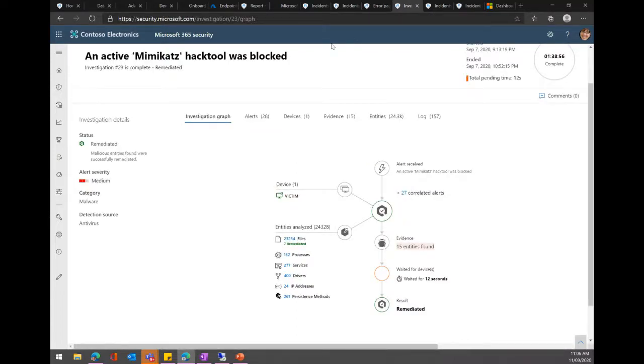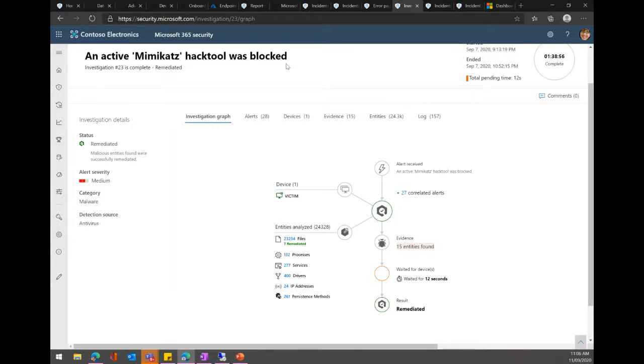You saw there that there was either malware that was detected and prevented or blocked. Well, that is as a result of the automatic investigation and remediation capability. So as I mentioned, there was a credential theft in this scenario. And so Mimikatz is a pretty popular tool for that. We've detected it and then been able to stop it in its tracks almost immediately.